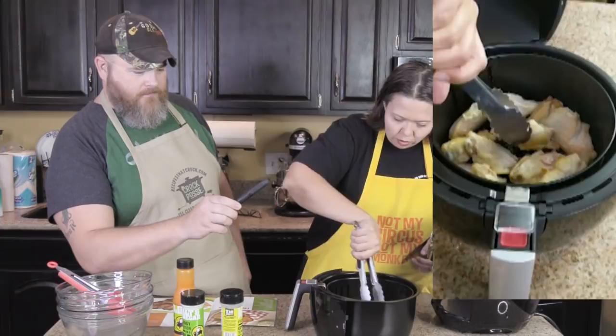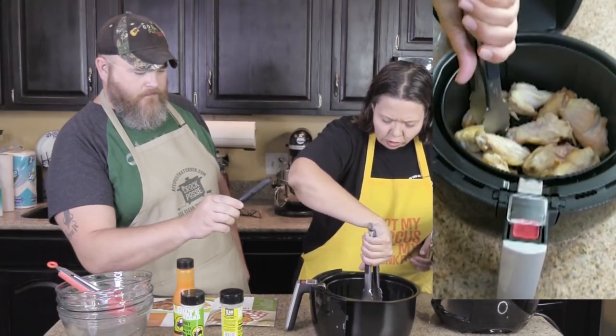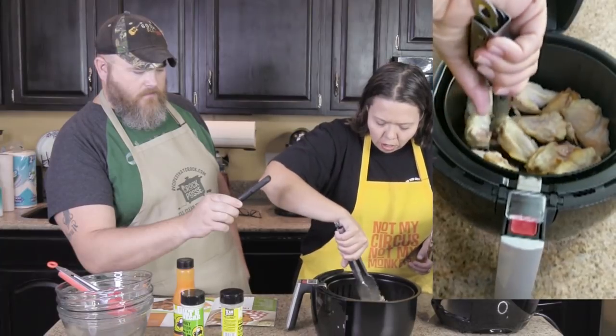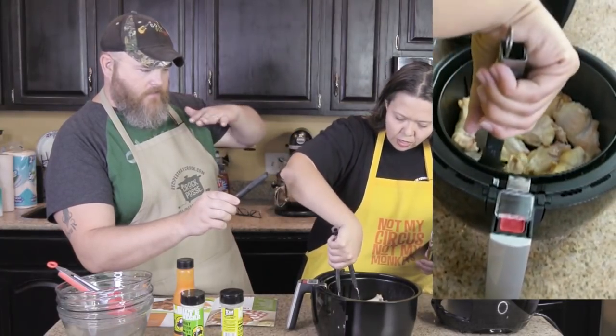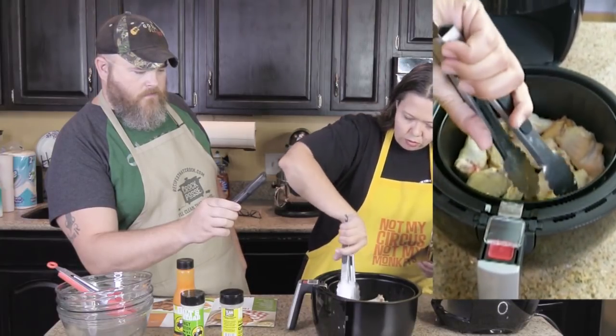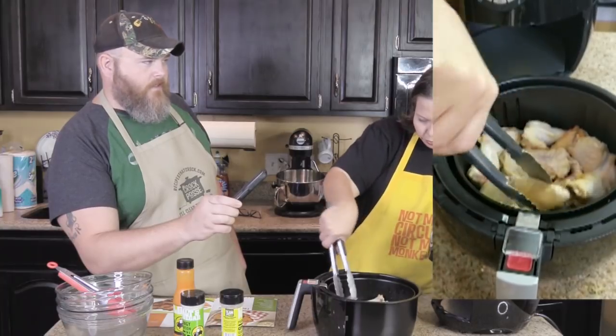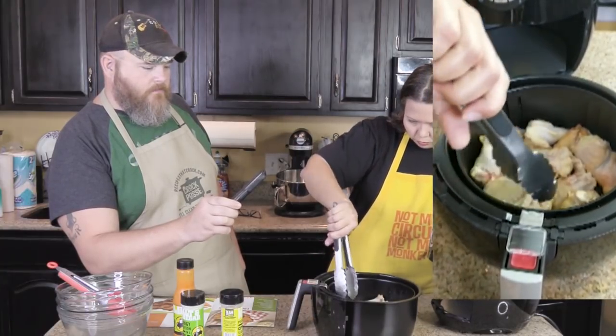Wait, that was already... I'm getting confused. The tops are actually crisp, and it's the bottoms that aren't. Interesting. So it's the air going over the top of it. Yeah. Cool. So that can get a little confusing. Well, it's not like you're going to look in there in the middle of it cooking.